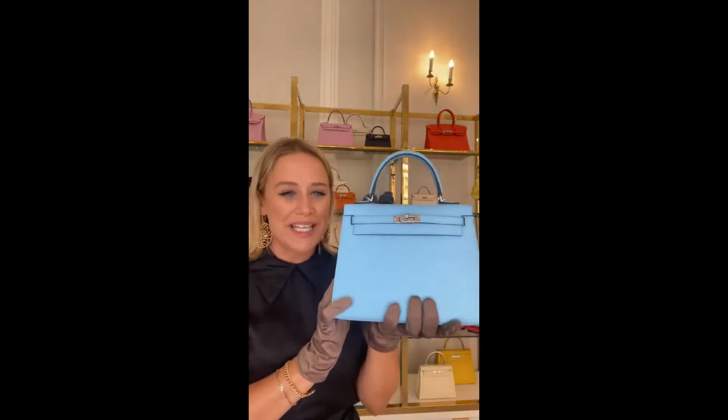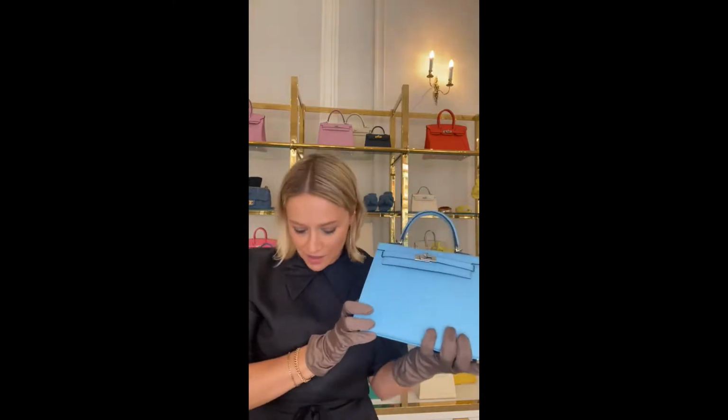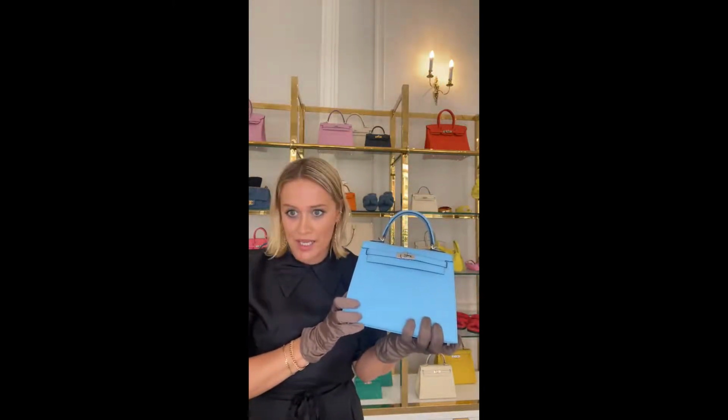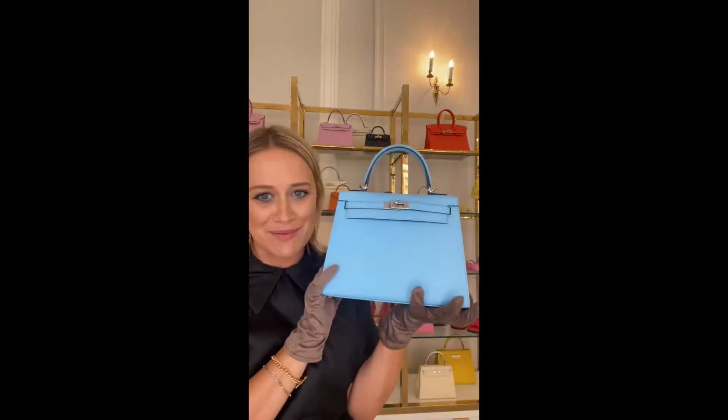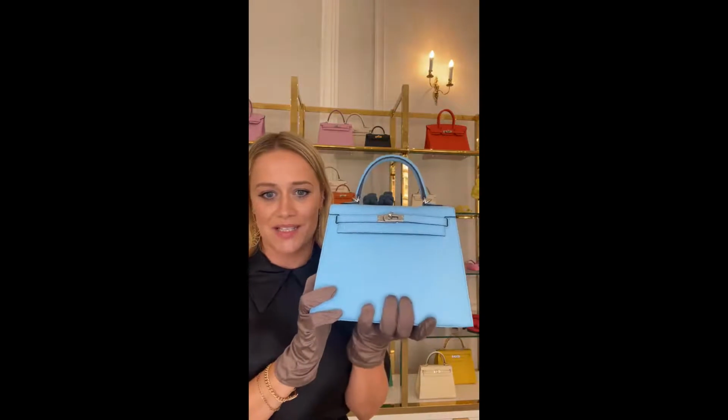With the Bleu, sometimes you might get an SA who is willing to show you more than one. We have another bag. Ooh, is that the Craie? Yay! Okay, good. Right, we have a real treat. I would buy it if the price is the same as the Constance. Yes, if only this was priced the same as a Constance bag. There will be a significant fluctuation in pricing from the Constance in this one.